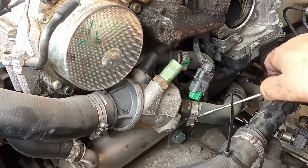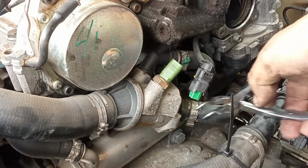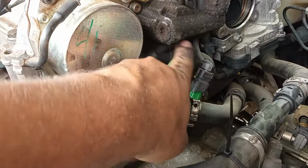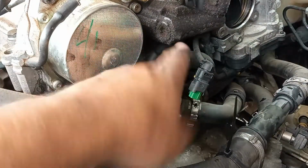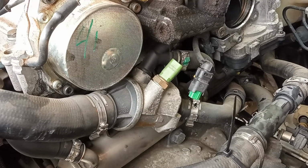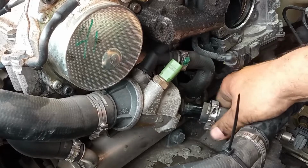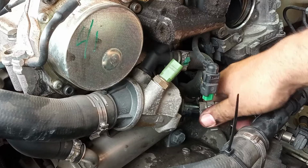Not easier. Yes, I know I should have a pair of pliers for this, I still do not have them. Like this. And then the little one over here on top, let's wait to remove the thermostat out a bit to reach it. Time to try to break free the hoses. Some of them are easy, some are hard. Expect antifreeze to come out. I'll put another tray.